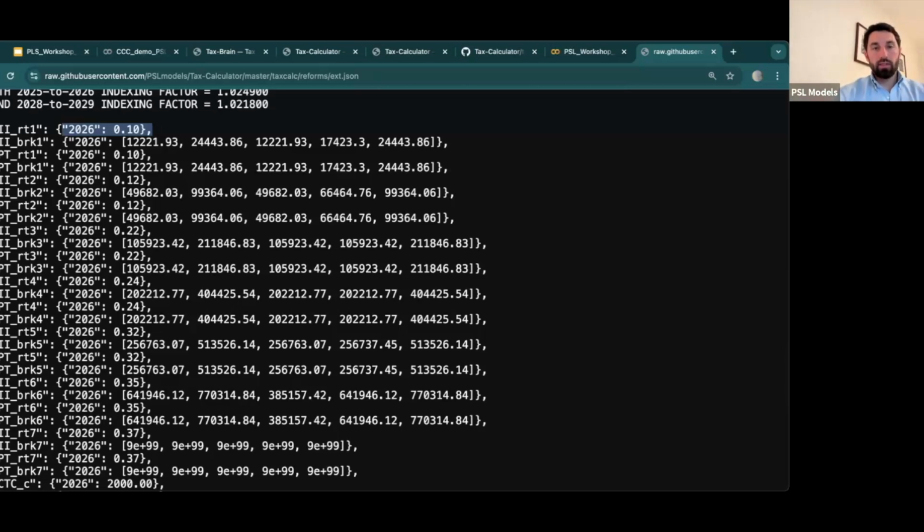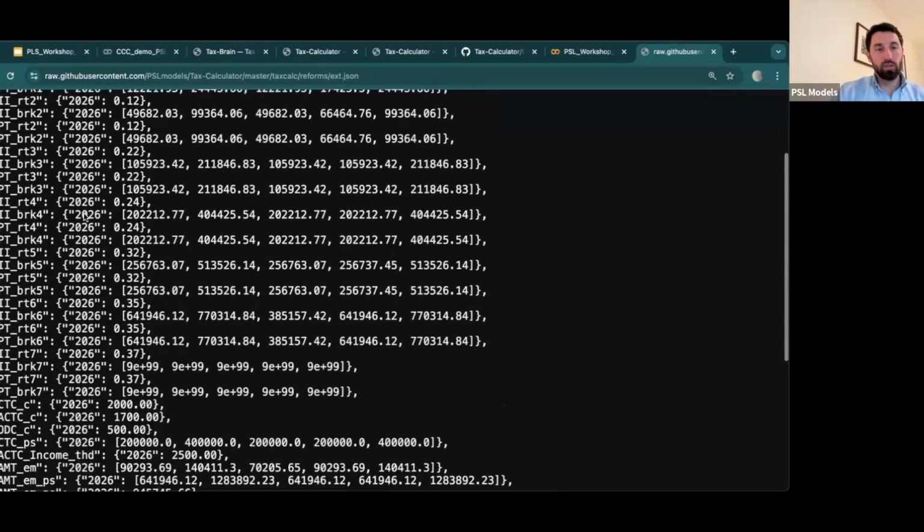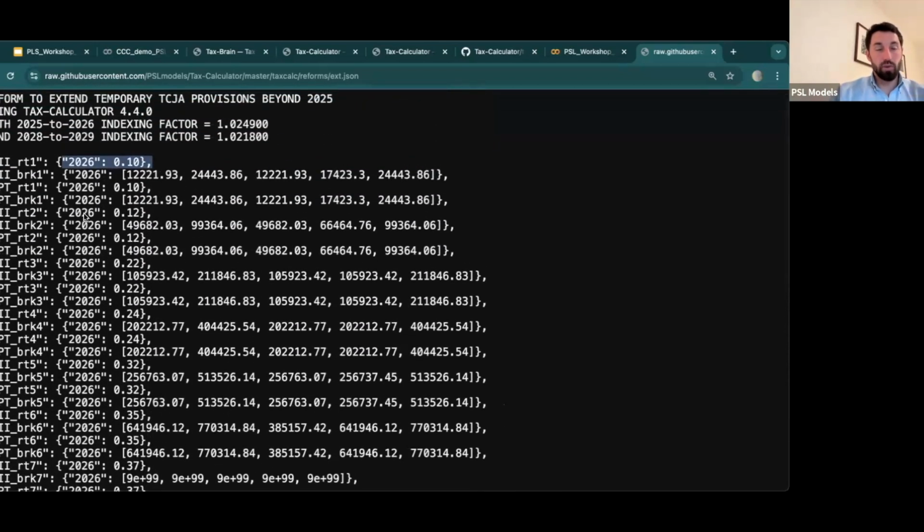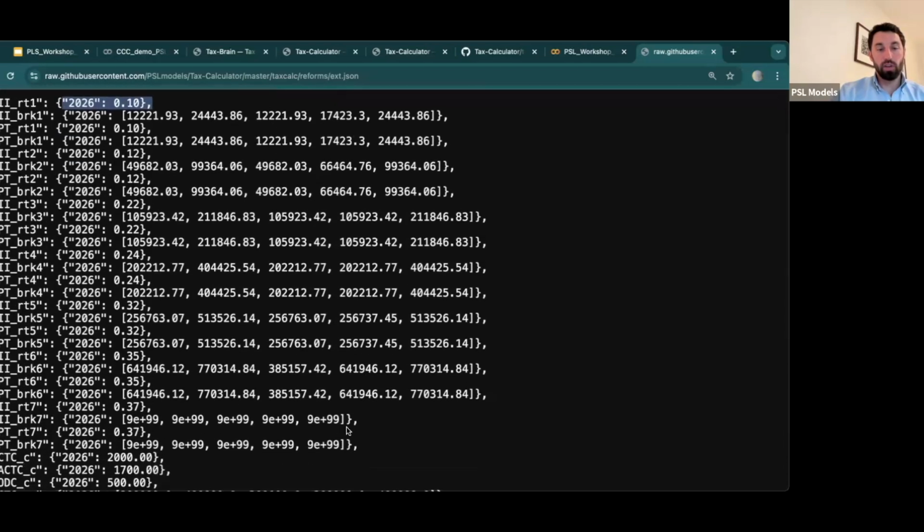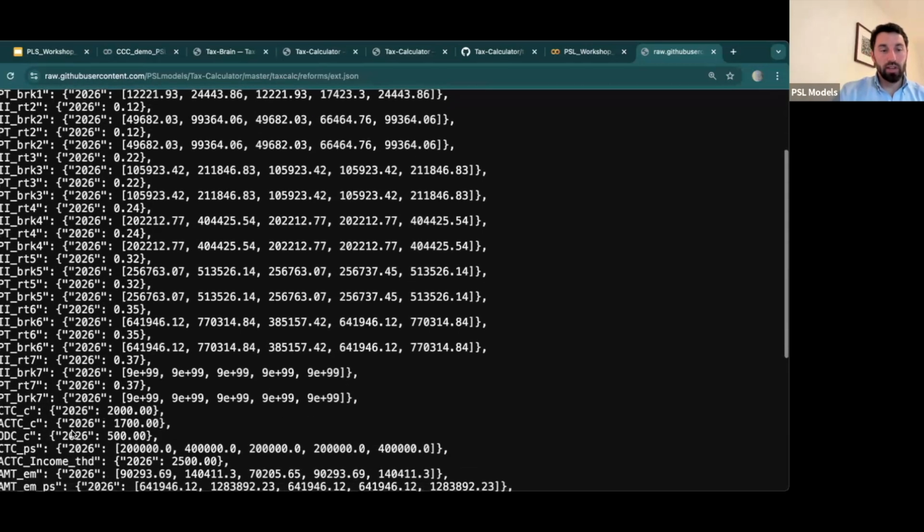All right, so what this JSON file is specifying is, again, an extension of the Tax Cuts and Jobs Act, the temporary provisions that expire in 2025. So you're going to see the years here are all 2026. We're going to start in 2026 to make sure those parameters don't revert to their pre-TCJA values. And so we'll do that for the first bracket rate, for the first bracket income thresholds, the pass-through rate in the first bracket, and for the second, third, and so on. And so you can see all those individual income rates are updated, as well as the bracket thresholds, with extension.